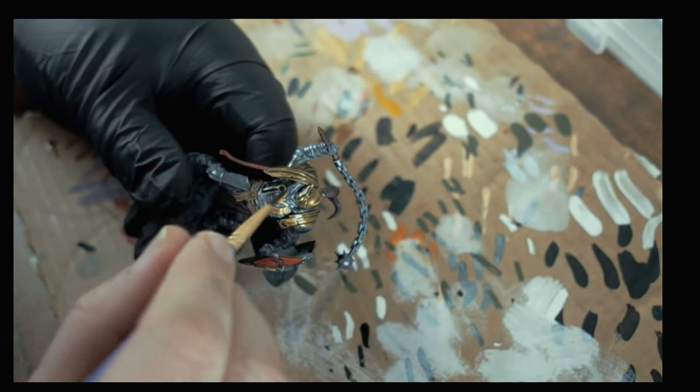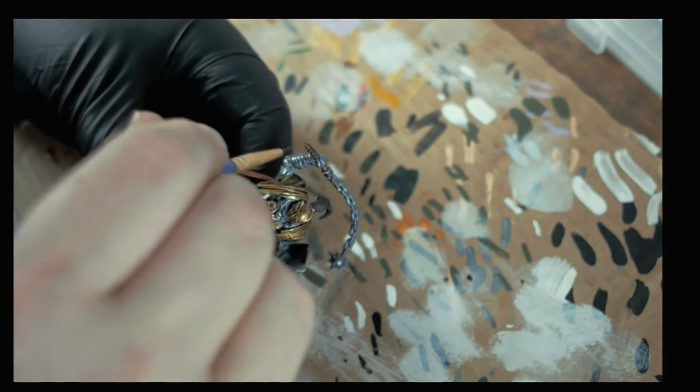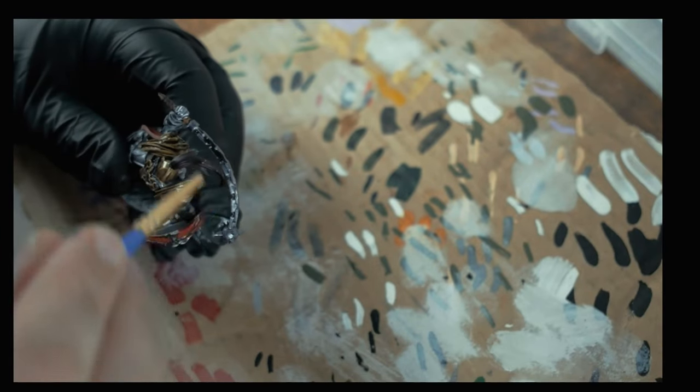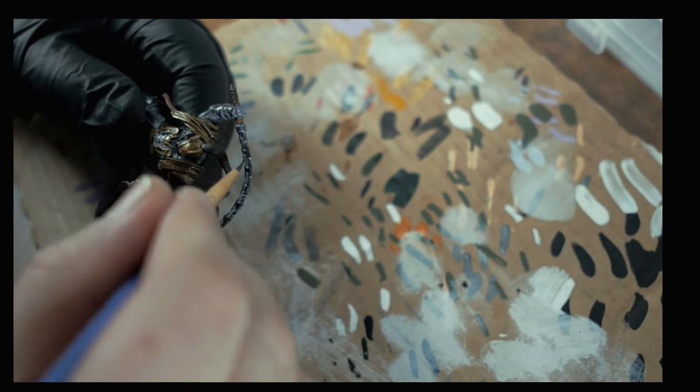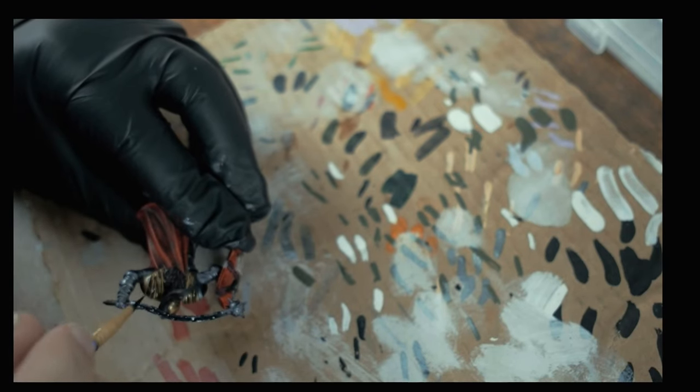You can already see how it has affected the look of the armor on his shoulder and his helmet. Much dingier and more muted, just how I wanted it. Now I'm going to continue to apply this wash to most of his torso area. The great thing about a wash is it doesn't really cover up your colors. It just sort of dips them in shadow.